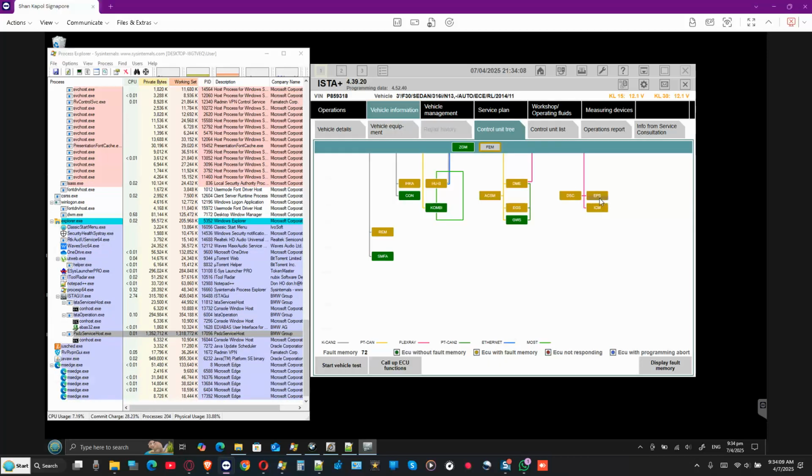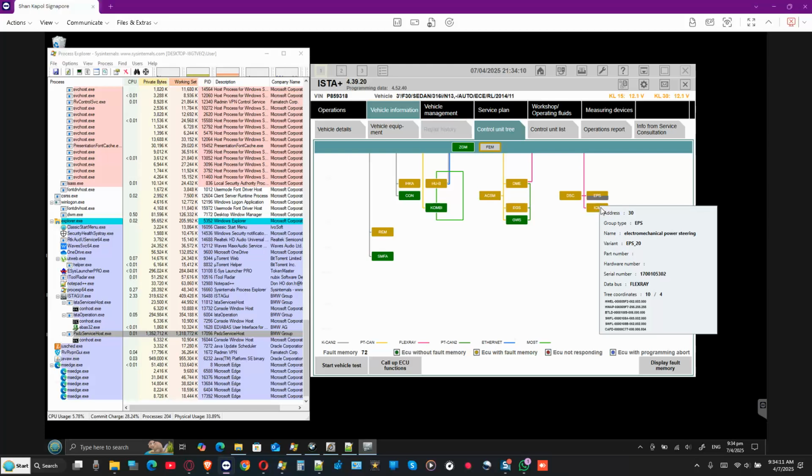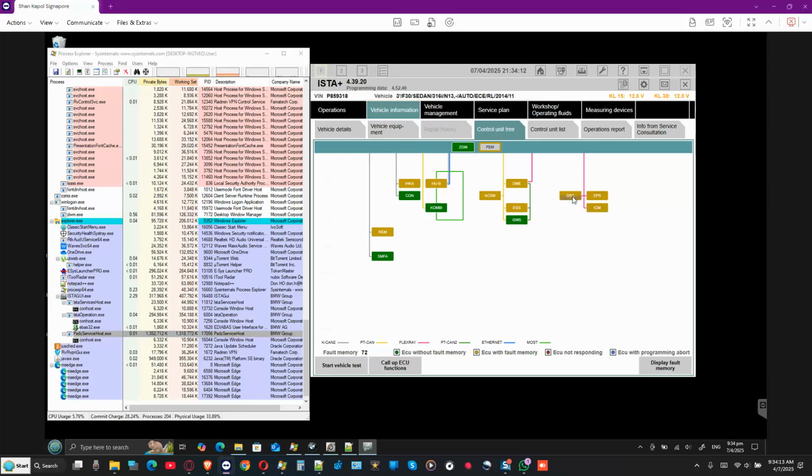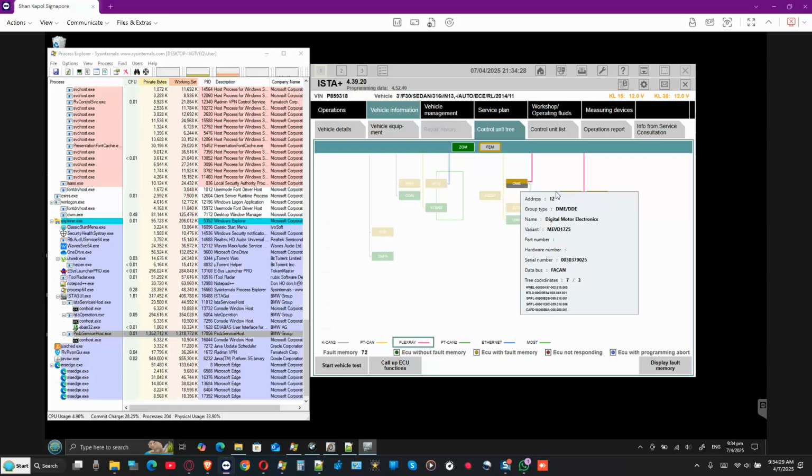Okay, cool. To get successful initialization of the FlexRay, we have to have these modules on the FlexRay bus. The EPS has to be communicating, the ICM, the DSC, and the DME. All of this purple wire right here, these two purple wires, is shown in the legend at the bottom. See that? When you click on it, it picks out only these four control modules on the FlexRay. If just one of these modules is not responding, the FlexRay initialization service function is going to fail.